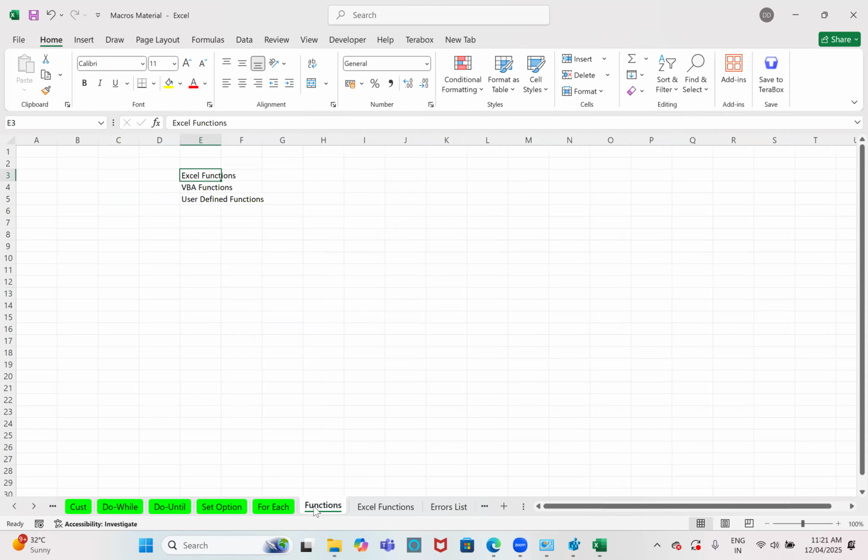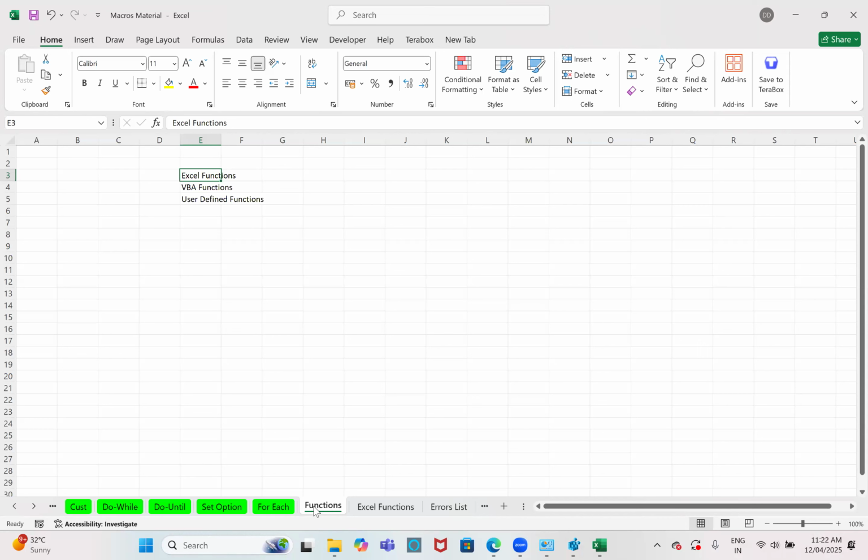Then functions, how to create your own function. Example, if something is not available in Excel, let's take an example like I have 1000. When you are creating some invoices, you need to convert that into words also.